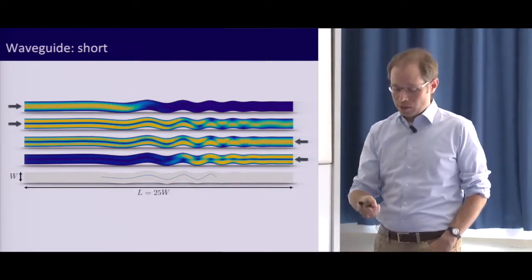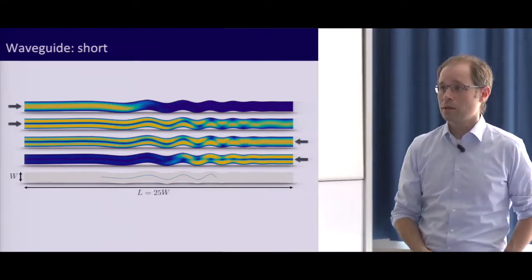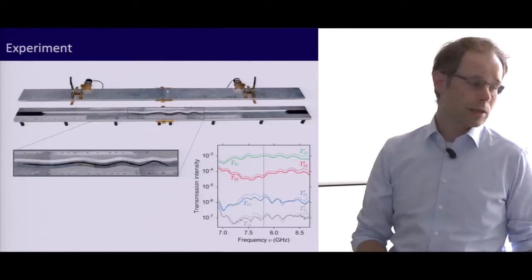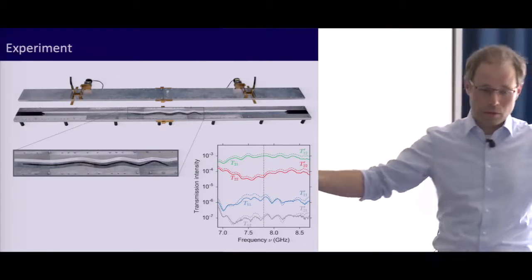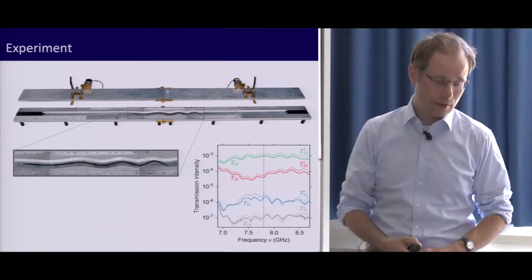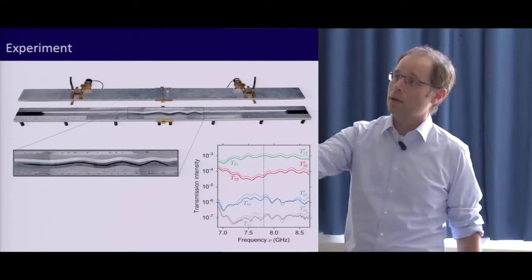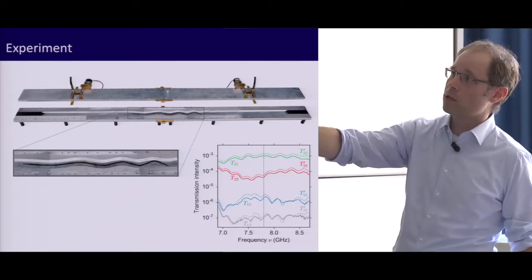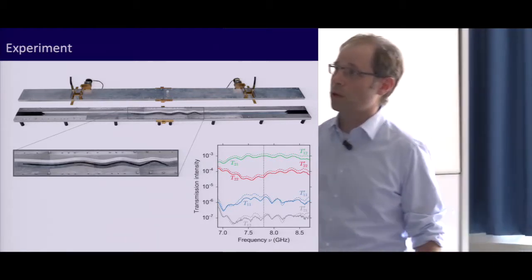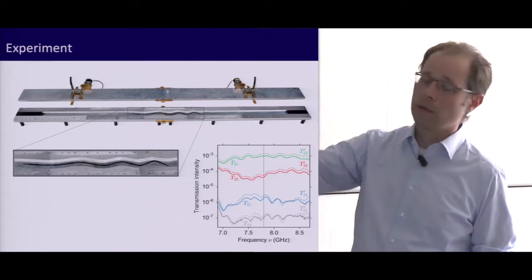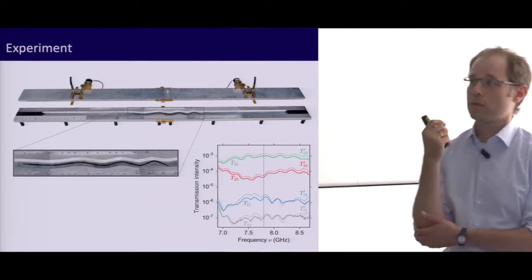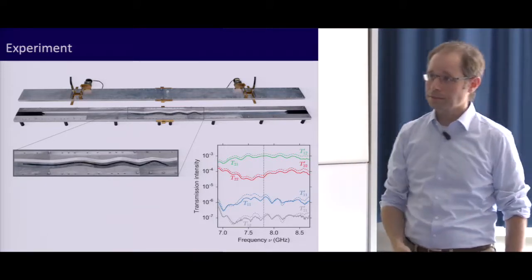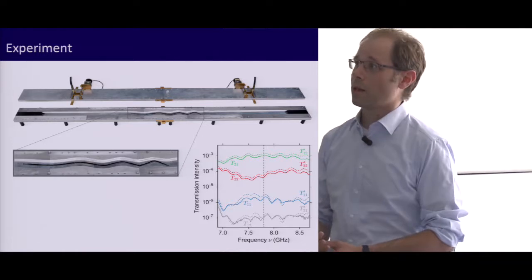So with this design, we contacted our friends in Nice and asked them, can you do this in your workshop? And this is the structure that they built. This is a sort of microwave waveguide that fits on this table. Here are absorbers that mimic infinite leads. Here is the boundary modulation. This is the top plate that can be screwed on top. And here in the middle, you have an absorber that's made of a black foam that absorbs this. And indeed, when they did the measurement with antennas here and antennas here, they found that they get this behavior.